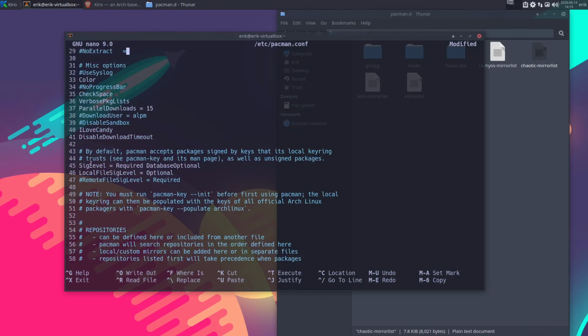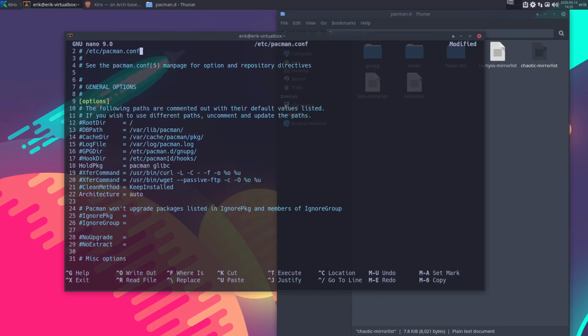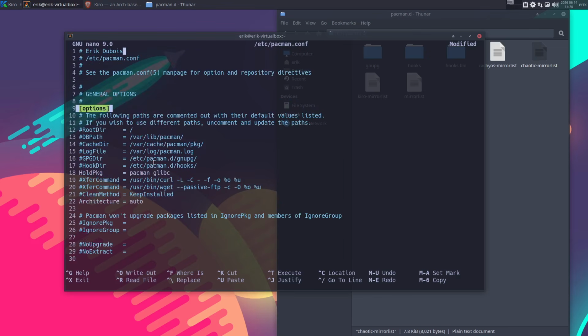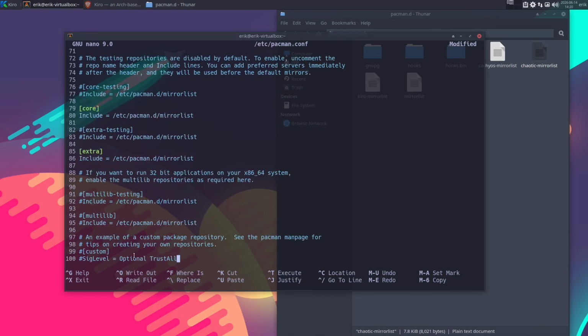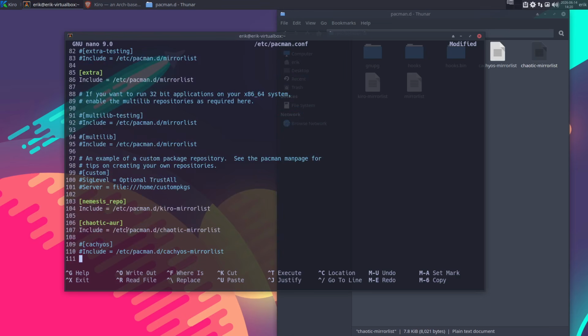If you scroll up, you see here SigLevel required, database optional. It's set that way anyway. So it's in the options. There are categories here, let's say, right? Options, and in the options, it is set. So setting the same thing again down here doesn't make sense. So this is cleaner, nicer, 3 lines.